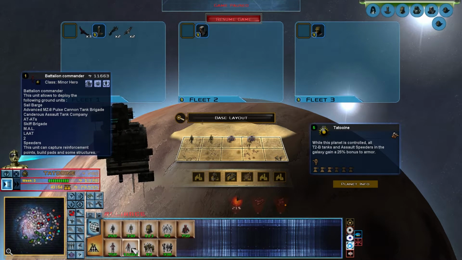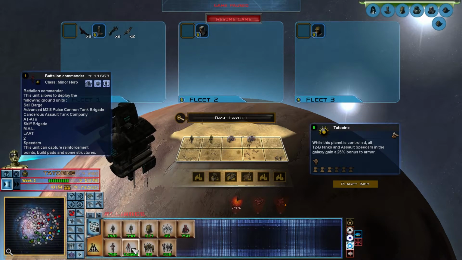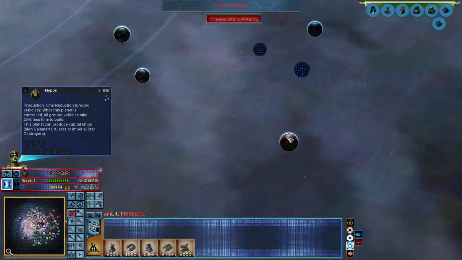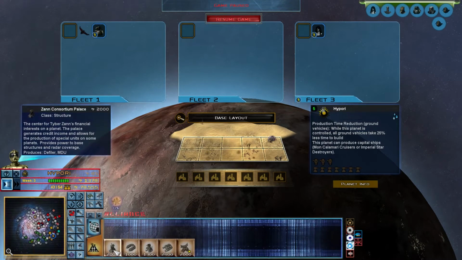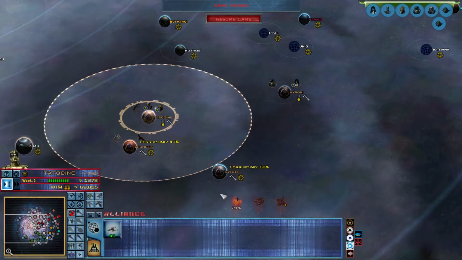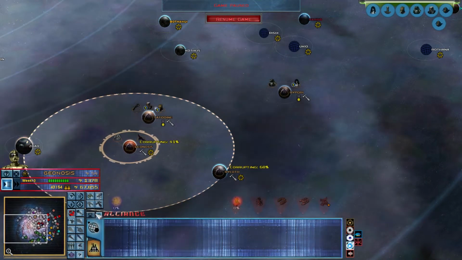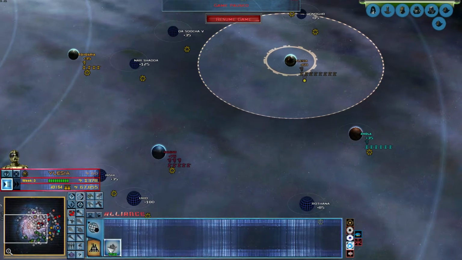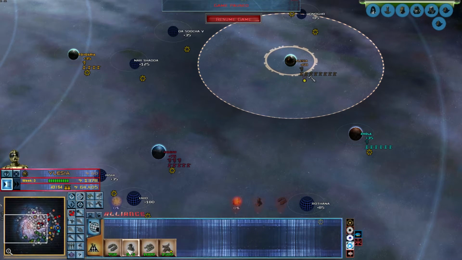Battalion commander. This unit allows you to deploy the following ground units: sail barge, advanced cannon tank, Gandris Assault Tank, AT-ATs, really? Skiff Barge, Mals, Ladats, and two speeders. Okay. Not building anything on Hippori. Forgot about that part. Beginning construction. All right, so Tatooine. Oops, Ryloth, build space. Geonosis, build space. Forgot to turn those on, sorry. Yalesa, build space, and build one of everything.